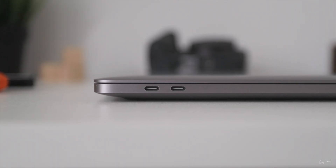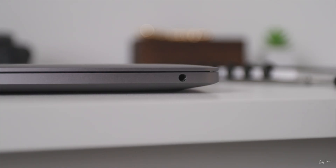Secondly, and I think this is one of the biggest problems with the M1 Macs right now — the ports. I wish Apple just gave us more ports. Since this is the Pro version, if they had given us four ports it would have been so much better and easier to use.